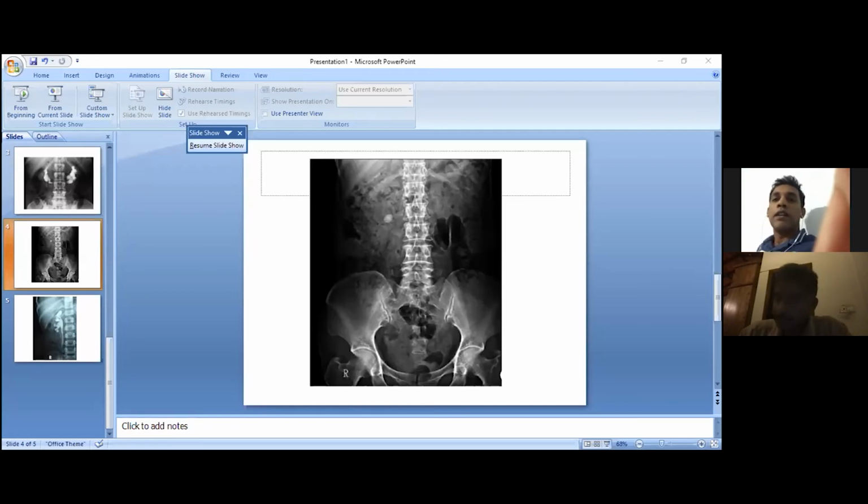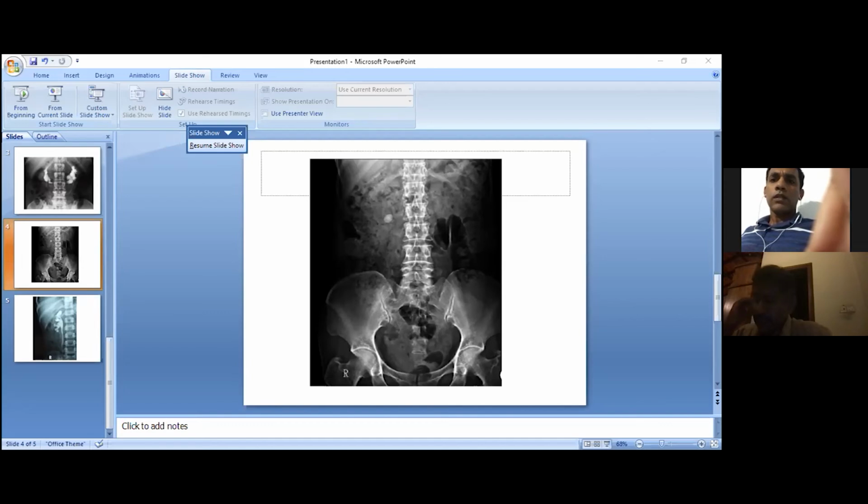This is the plain X-ray KUB. With poor bowel preparation, but I can see the right side pelvic renal stones. I would like to see the non-contrast CT KUB before planning further treatment options. At the same time, I'll go through the proper history and examination with the chaperone and with verbal consent before getting the overall picture. All right.